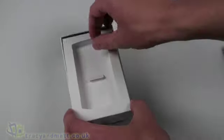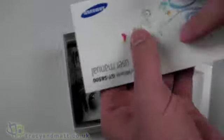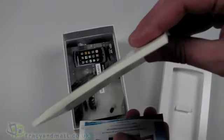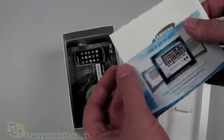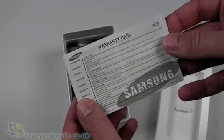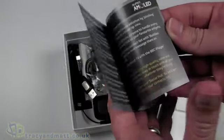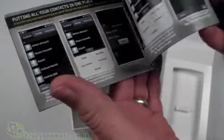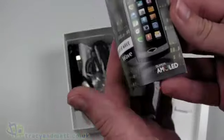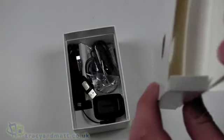Let's see what else is in the box. In the top portion we have the user manual, which is fairly hefty reading — not as lightweight as some others we're seeing at the moment. We have 'Getting More From Your Handset With Samsung Apps,' an international warranty card, and 'Getting to Know Your Wave,' which is a getting-started guide covering the basics. It's nicely presented in color, which is always a bonus.